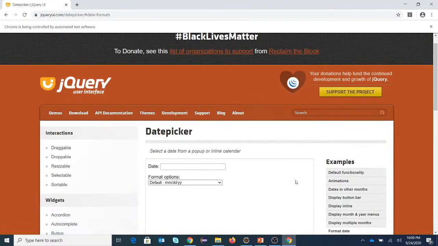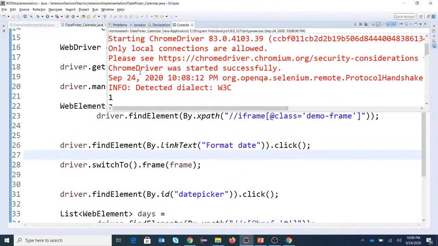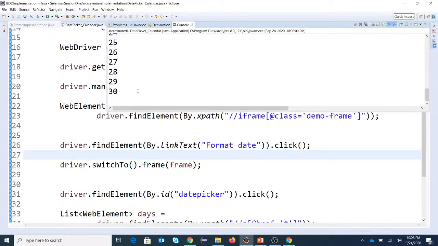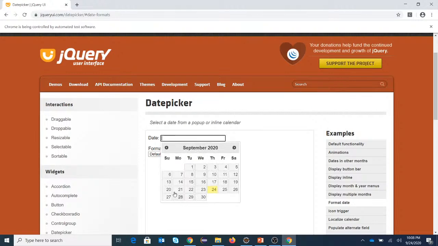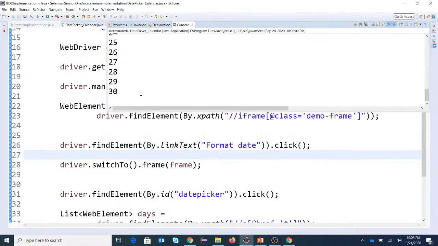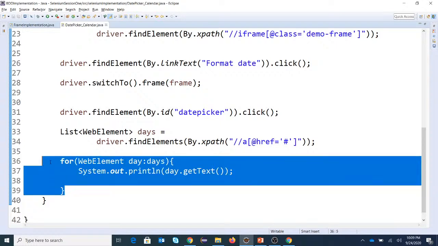See guys, what happened. If you can see, it is clicking, and whatever code that you had written here, it was clicking here and printing some of the elements. See here. Okay, so it performed all the actions that we had written. It clicks on the format date, then it goes here, it clicks here, and it gets all the dates and prints all the dates. That's what we had written in the code base here. We simply found that, and we simply got all those dates, and this simply prints those dates.